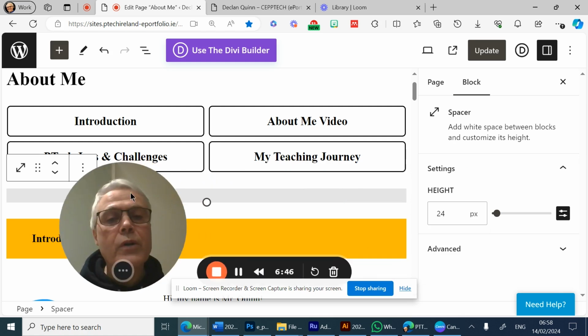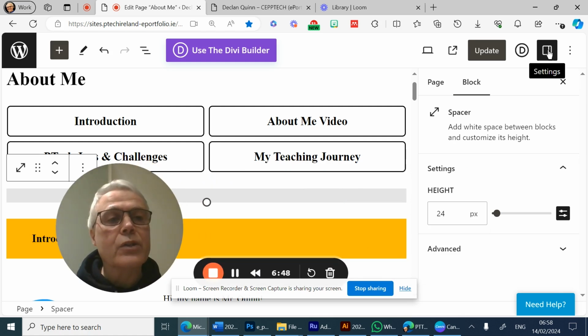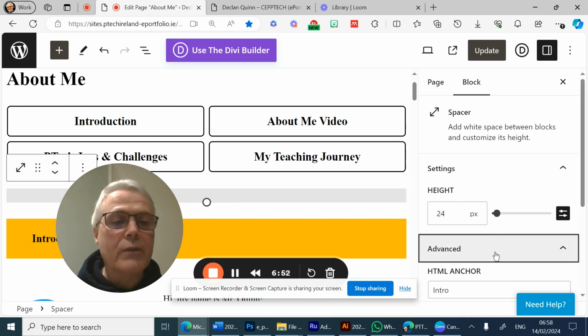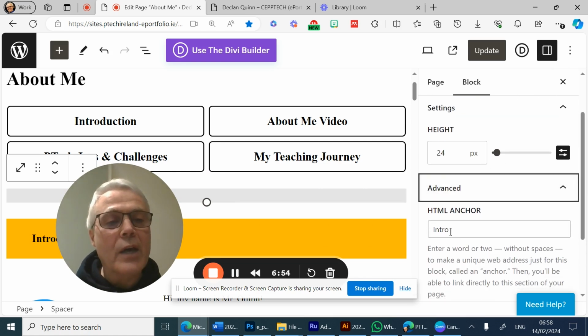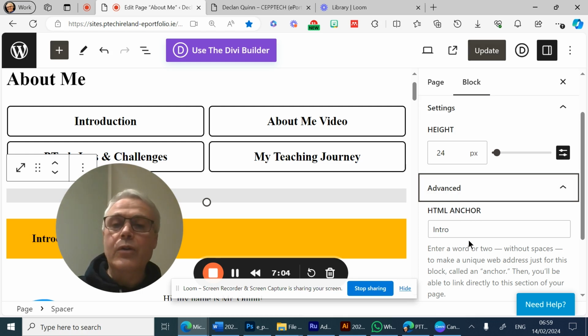Once that's selected, you go over to your settings panel, down to advanced, and type in your anchor word under the HTML anchor box. You update, and you should have created your jump and anchor point.